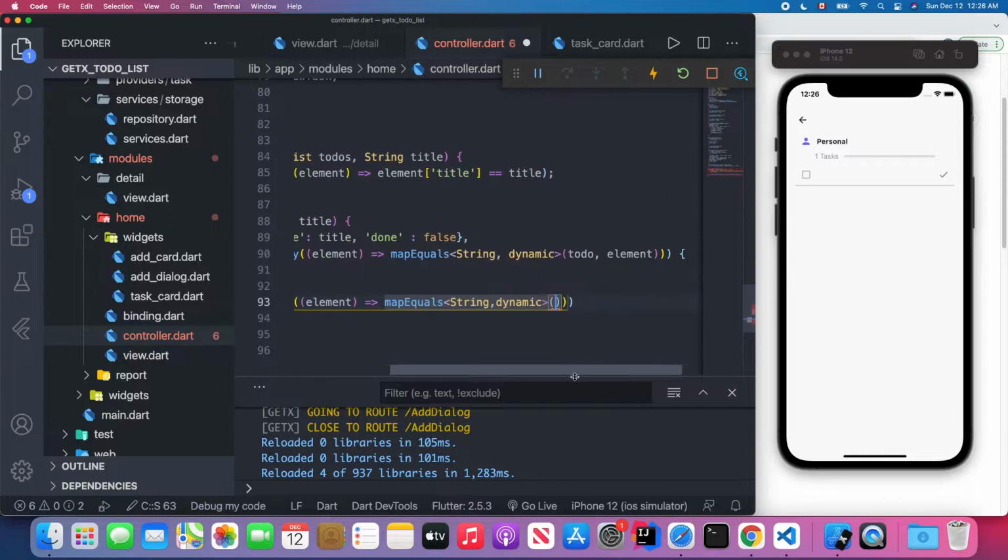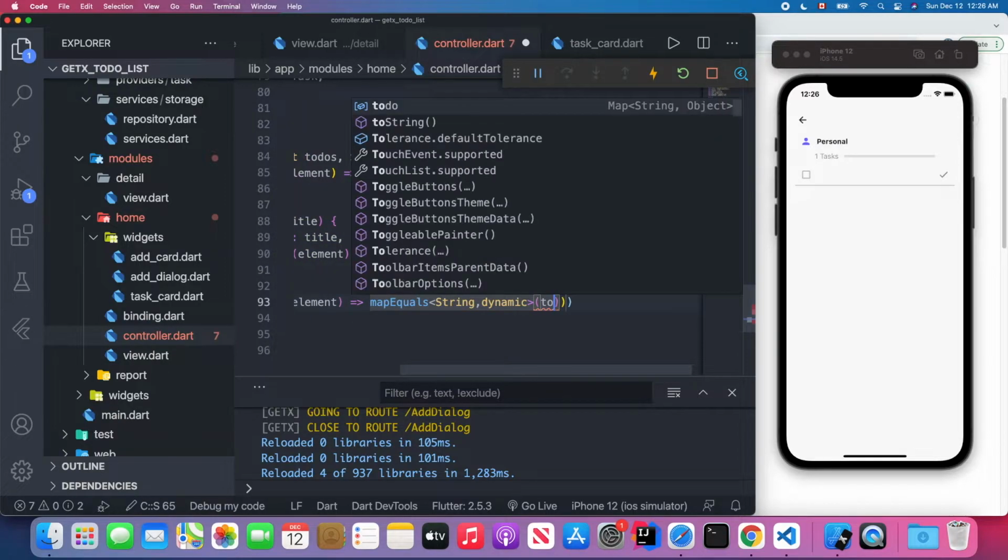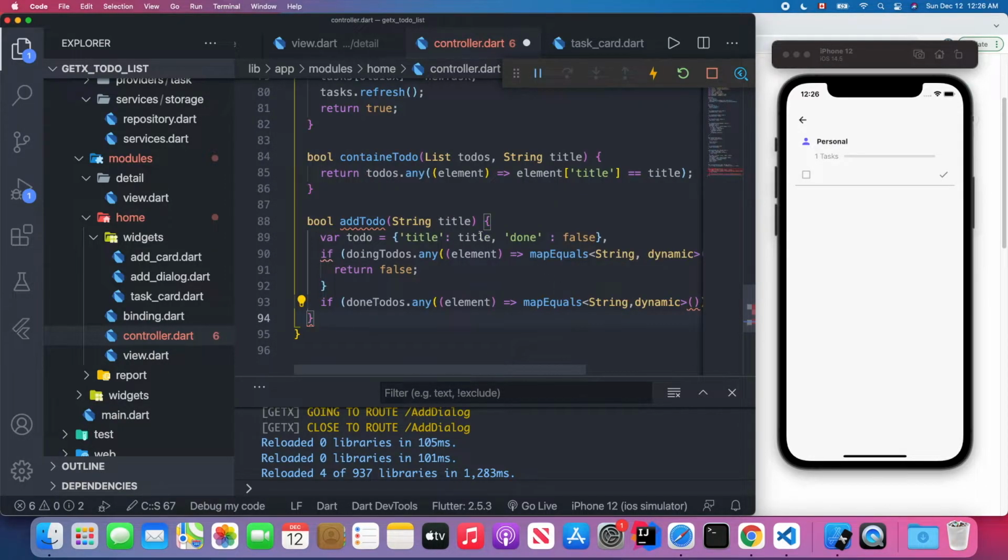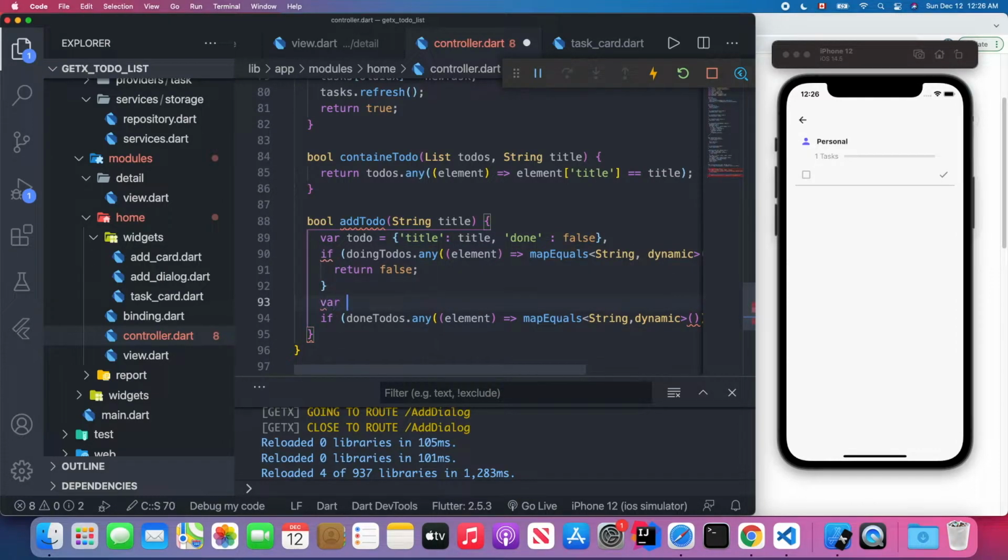We'll compare the to-do. Here is no to-do, so we're going to create another one, which is done to-do. We have title. So this one should be true, right?